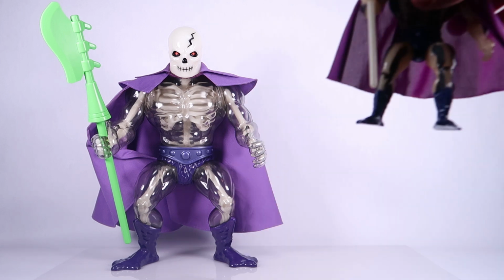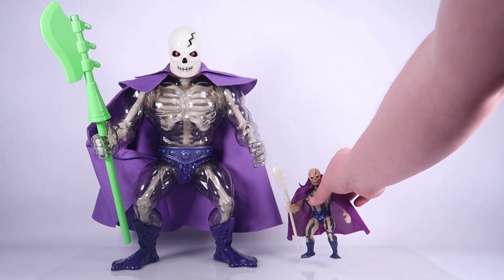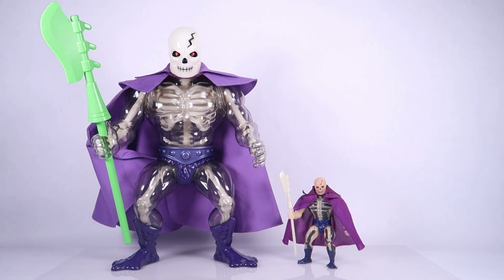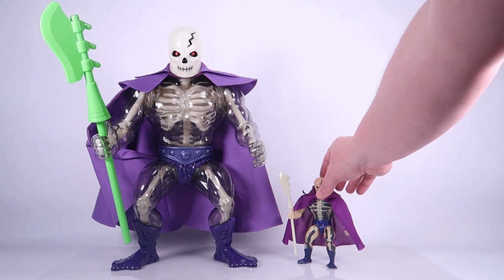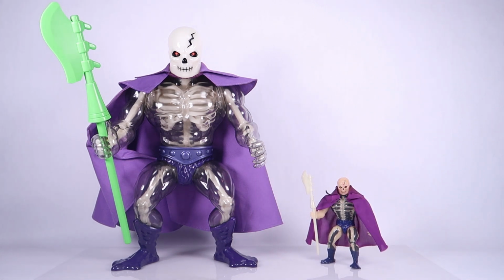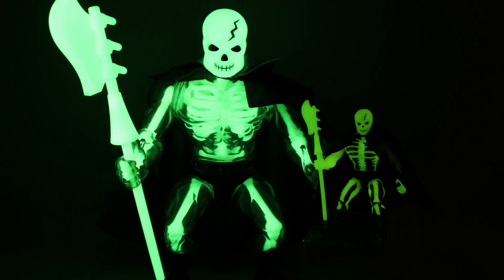And of course, we can't skip out on comparison time with the vintage Scare Glow action figure. And wow, look at the size difference between those two. So that right there is an original Mattel Scare Glow action figure from the vintage Masters of the Universe toy line, standing next to this amazing 15-inch version from Mondo.